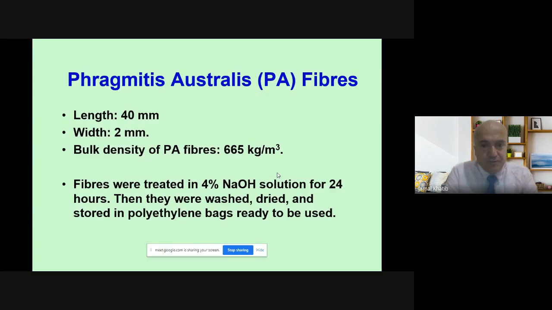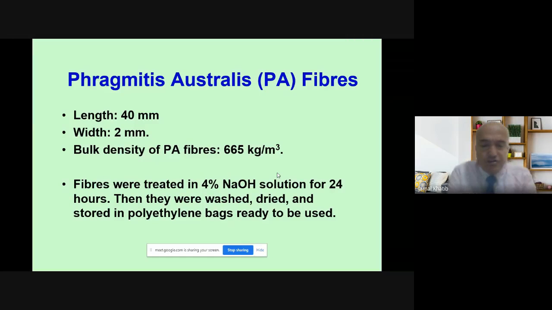And of course, there are different ways of treating the fiber. Some of them use heat and so on, but we wanted it to be as environmentally friendly as possible. So we use normal environment, and we soak it for 24 hours. And obviously, the purpose of the treatment has a couple of main benefits. One is the alkali is slightly reduced in the system. Degradation time will be less, because as a material, it will be more durable.